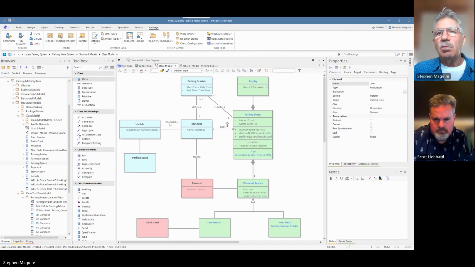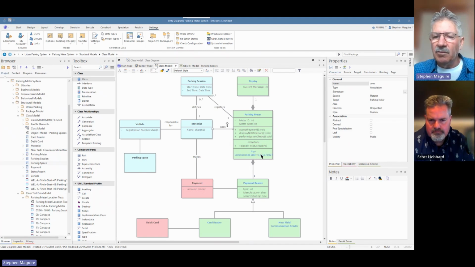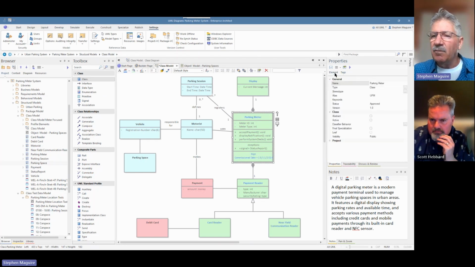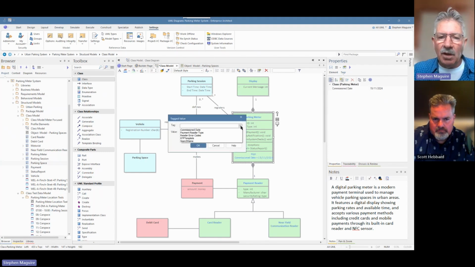So I'm going to put them all on the parking meter. We could put it into the payment reader, but the parking meter contains the payment reader. So just for a minute, I'm going to put this commission date there. We've already got that one in. I look at my tag values. If you remember from last time, I choose the tags panel of the properties window. So there was element information there, and this panel's got the tags in it. I'm going to say new one there, and I'm going to type in payment reader type, reader error codes.